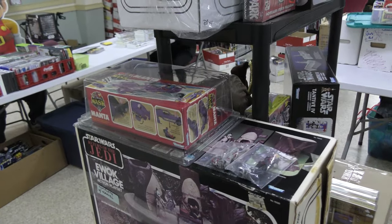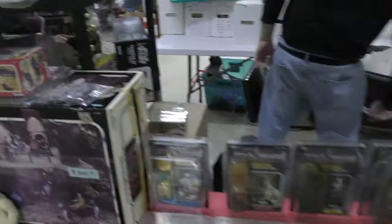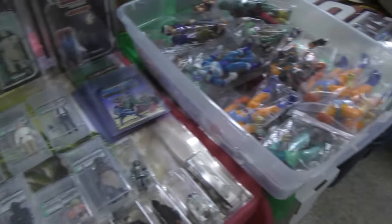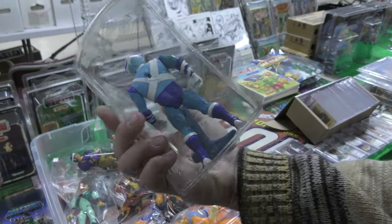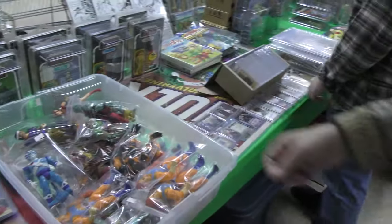Then you have the mask figure — of course, the mask figure. That's not great; he just got it in a case to keep it safe. That is a good idea. I love seeing the vintage stuff. Bengali with the hammer — that's a lot bigger than the hammer he actually had on the show. He's a tough figure. He really is.